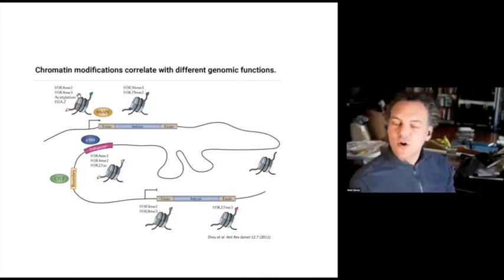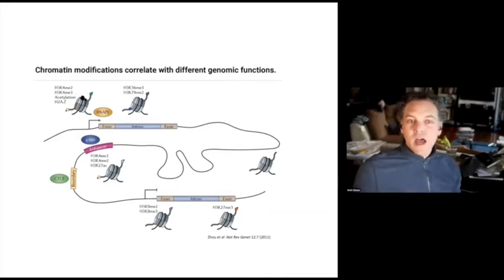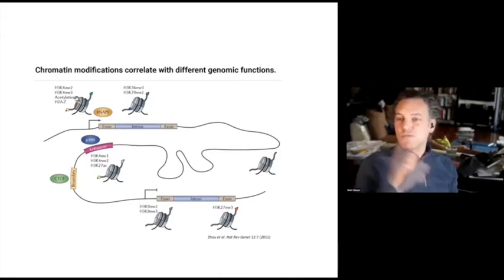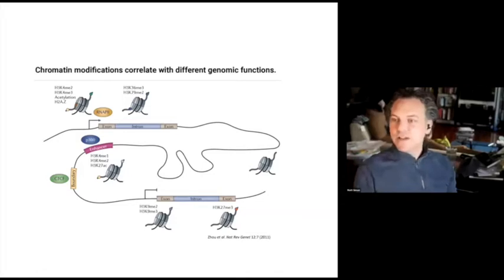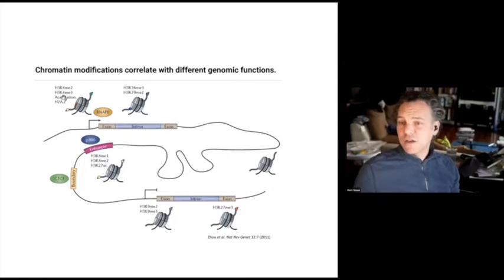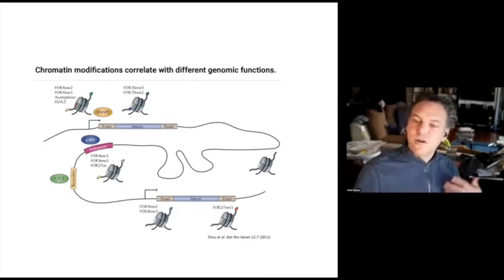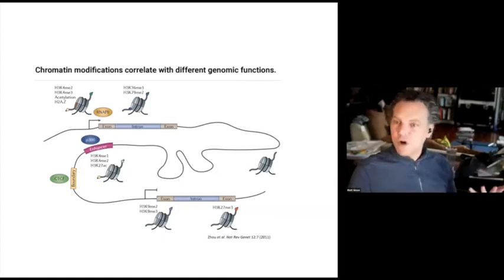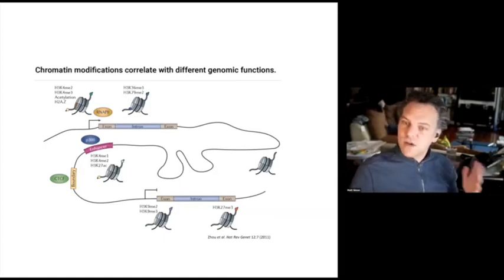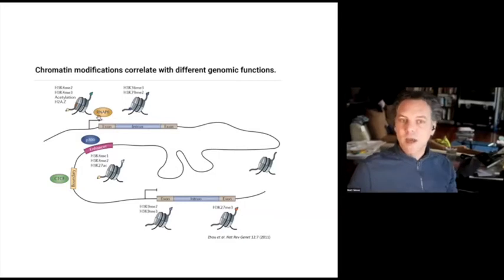And it turns out that's so good that if you just give me a map of all the places where you find histone H3K4 methylation, I can pretty much go through and find all the places that the polymerase is going to start transcribing throughout the genome. So it's kind of amazing, right? You can use this chemical modification and the cell is already annotated for us where the starts of the genes are. And of course, we have other ways to validate those and make sure they're true. And there are a few exceptions like everything in biology, but overall, it's an amazingly predictive mark for telling us where the 5' end of a gene is.